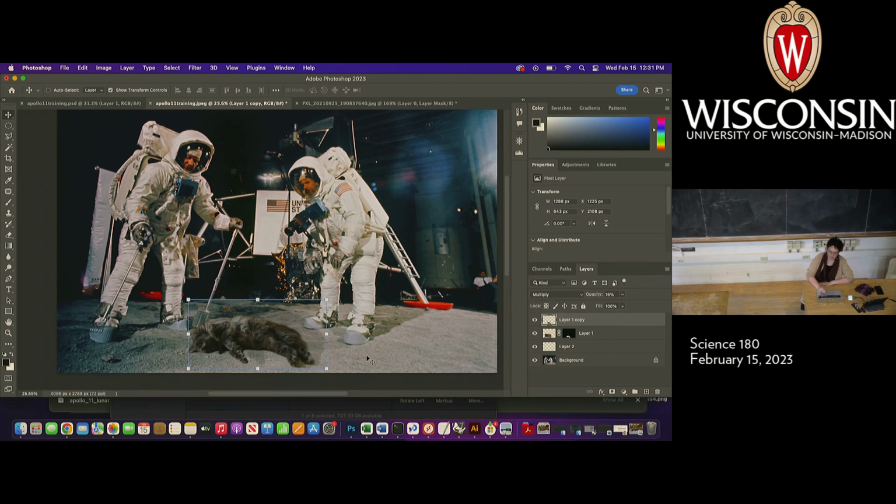Yeah? How did you add that color to black? I just used a brush, so I can show you again. I had a layer all by itself, right?